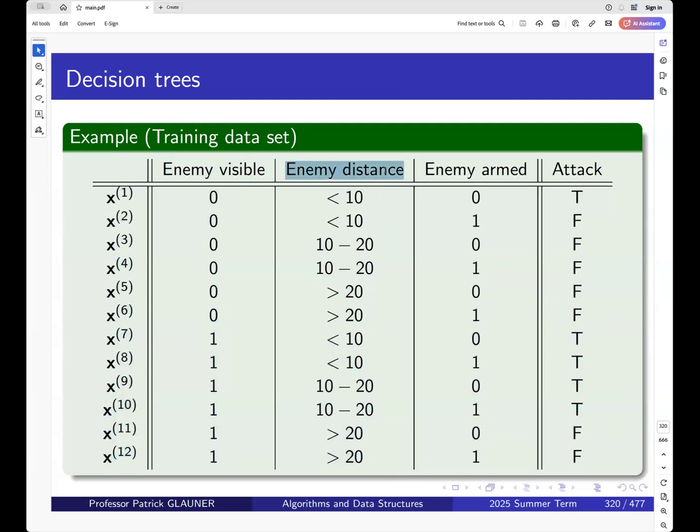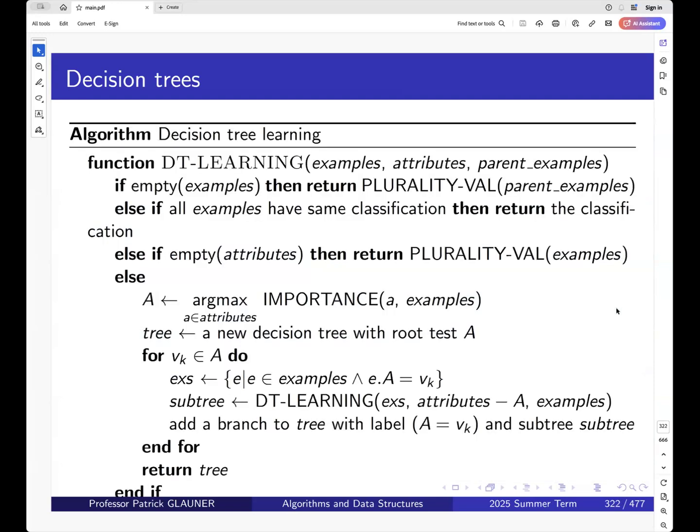If I had enemy distance and I split on that, one distinct value could be less than 10, so this would be rows 1 and 2, and rows 7 and 8, and so forth. I look at all the rows for which that attribute has the distinct value that I'm exploring, and this is a subset. I do this loop for all the distinct values, so in each iteration I'm building a subset.